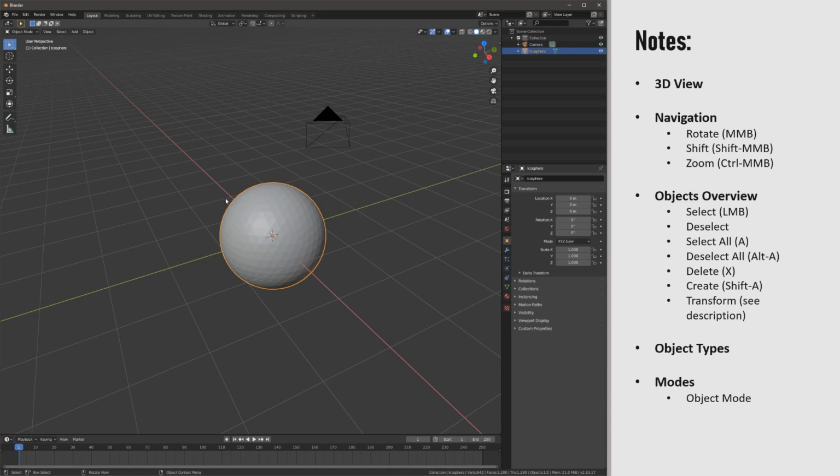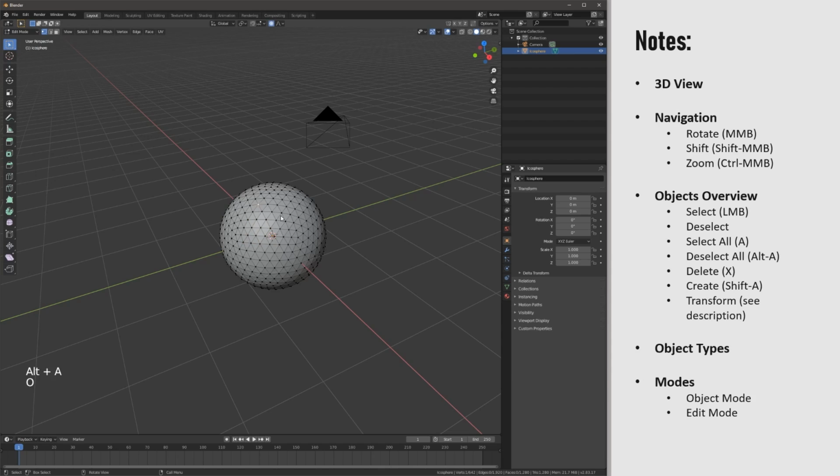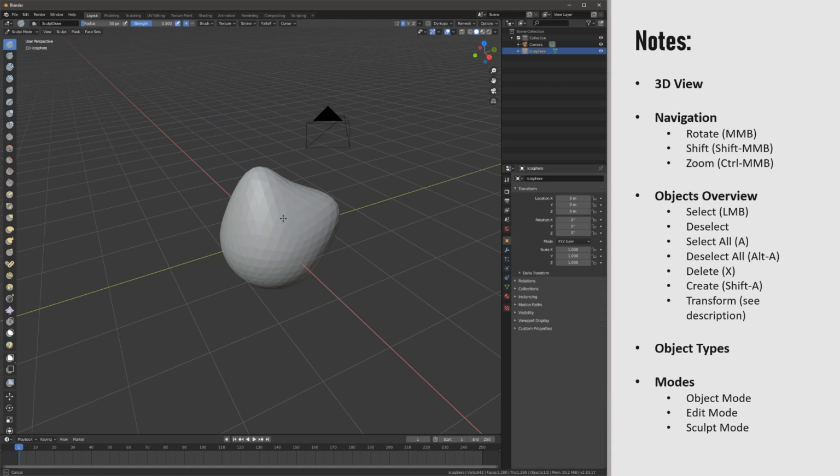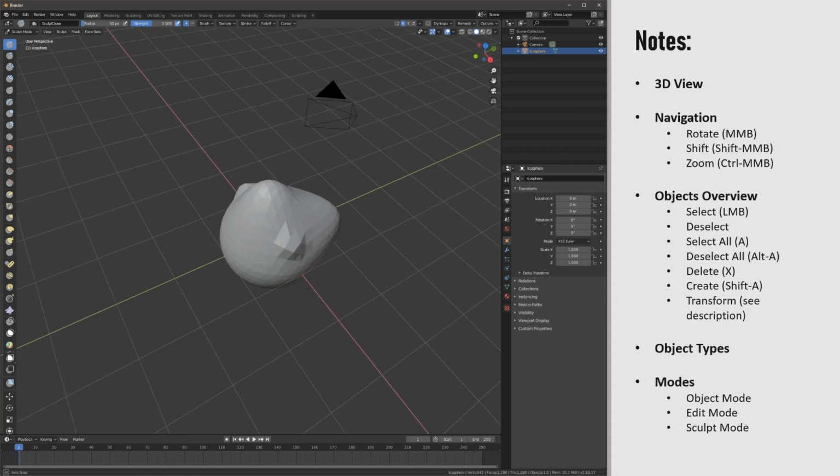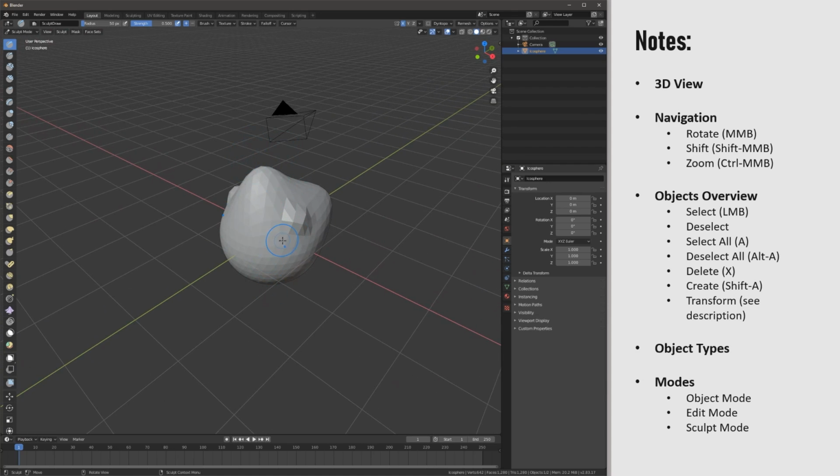However, if we select a mesh type object, we can switch to edit mode, for example, in which we can edit all the different points individually, the vertices and edges and faces, but we can also switch to sculpt mode, which is going to be what we'll use from here onwards. So any mesh you have, just select it and go here and switch to sculpt mode. That's how you get started with sculpting.